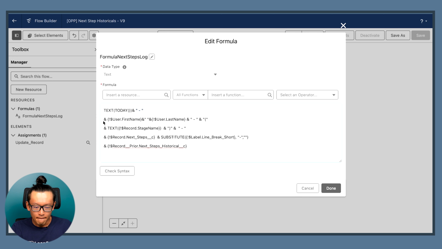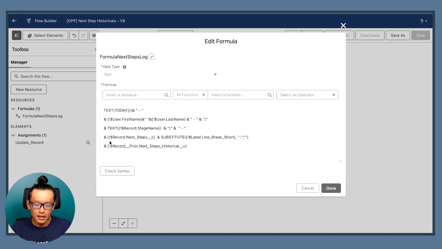Then in the second part, we included the user first name and the user last name. Then we added more dashes to make things cleaner, and then included the record stage name. We used a text function in front of that field because it's a pick list.